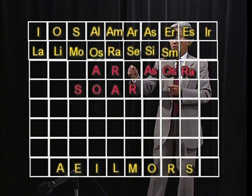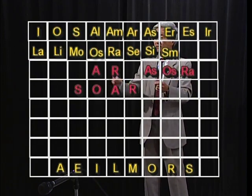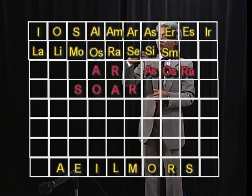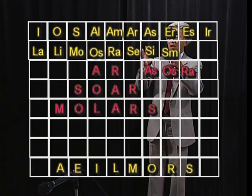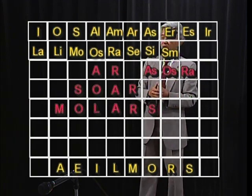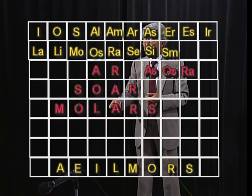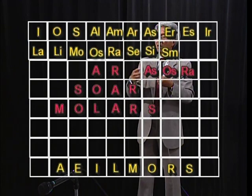All right. After you pick the Ar, you go to the second level. So I want to build up to a 4-letter word. You say, add So. That's Ar-So, sore, right? That is the second level. Okay, let's move on. Third level. Remember last time we had Al, male, and the morale. Here, for sore, you say, well, I can make molars, right? Stick to the sore, 4 letters, and you add M and L, right? Yeah. You add M and L, you make molars.